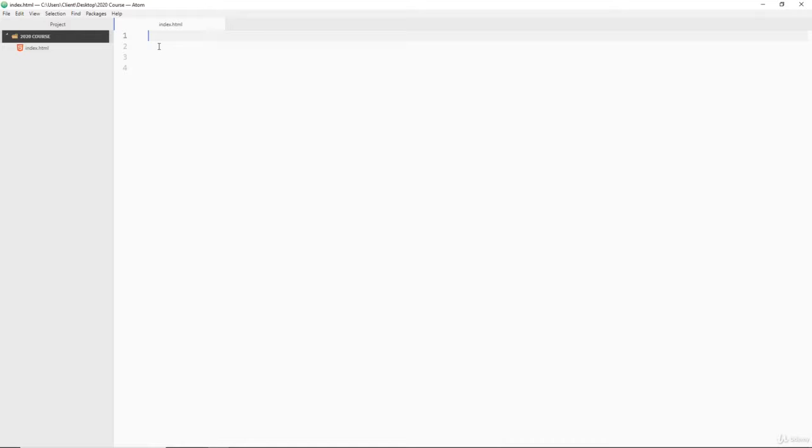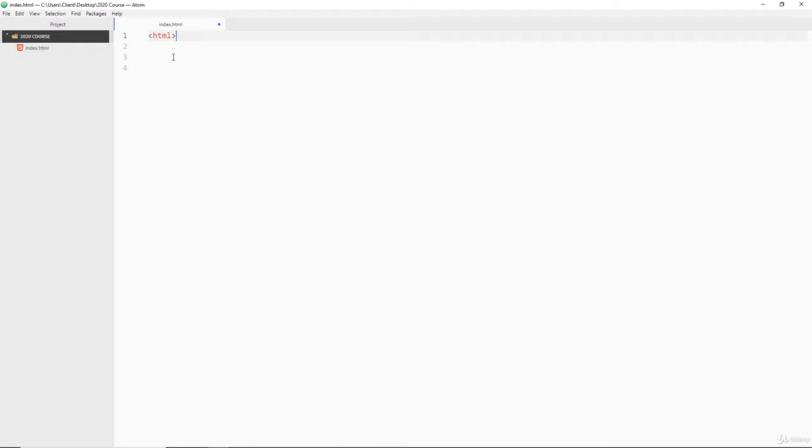So HTML elements consist of two HTML tags, and an HTML tag looks like this. You go like that, those two symbols right there, the less than and greater than, and inside them you put the name of the element. So there's several different elements in HTML, but one element is actually called the HTML element. It's the first element. Everything else is inside that element. So we'll just start with that one, HTML.